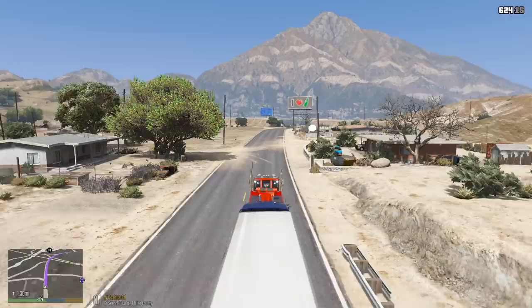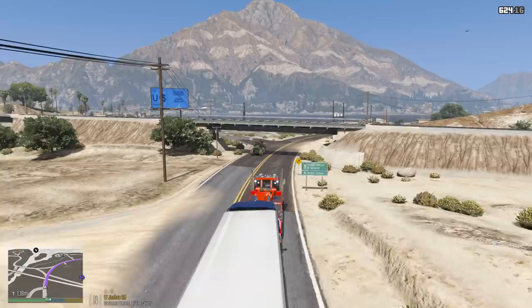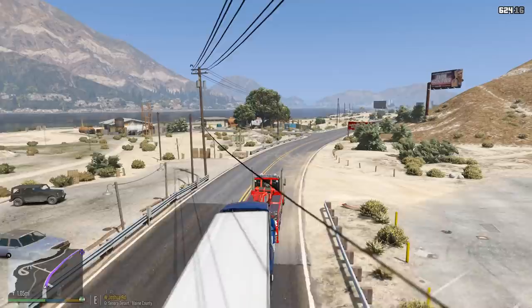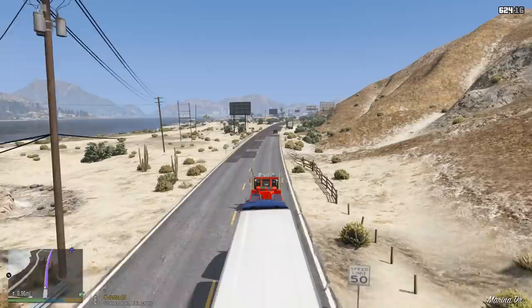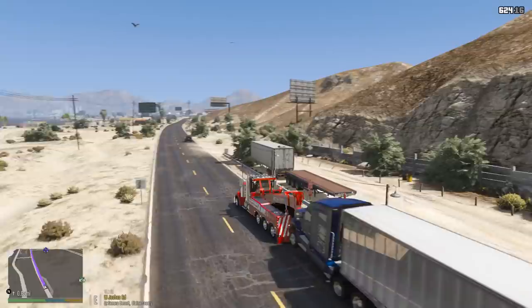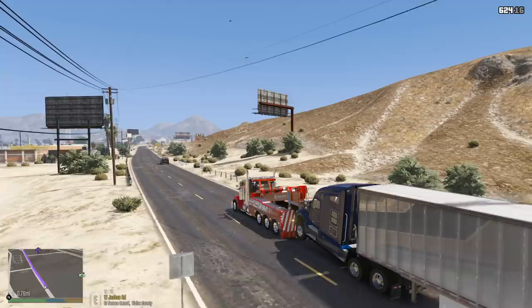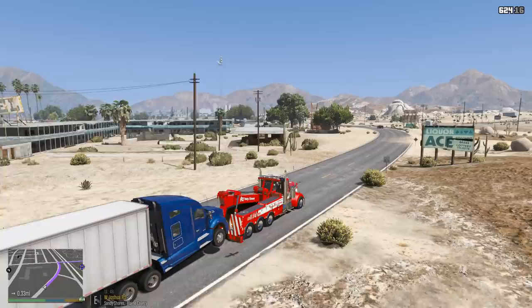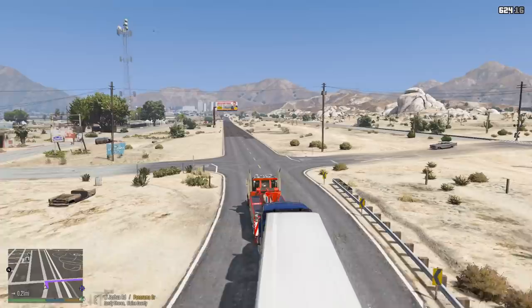Alright, 1 mile to go, and we are back at the shop, guys. Trying to put the arm down, but it seems like it got stuck up. We'll fix it when we stop. We should have enough space to park this thing in the front of the lot. That would be the safest place to put it, since the rear has that big drop I was talking about yesterday.